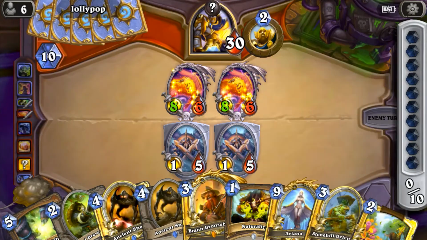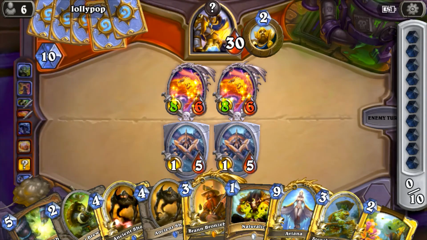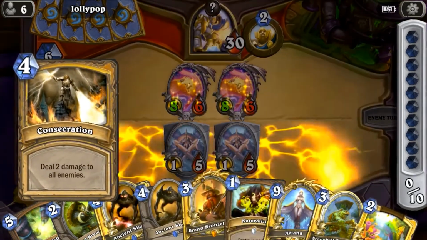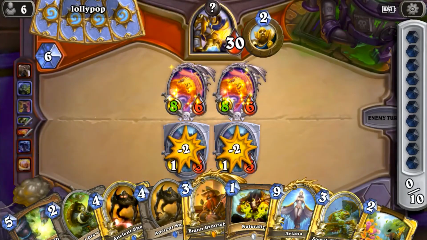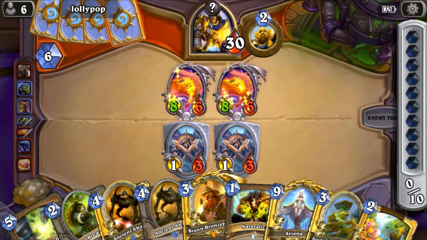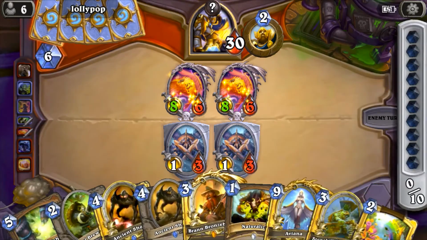If we had the full combo in hand, we could also use Nourish to just burn the other pieces of the deck. We just do not care to mill the other parts of the old deck. But since we still need the Forgotten King and King Togwaggle, we can't really do this because we can burn the important parts of the deck.